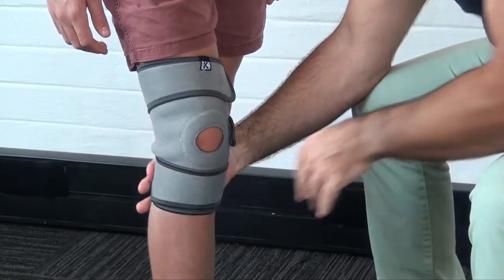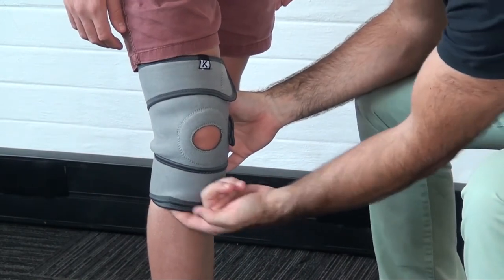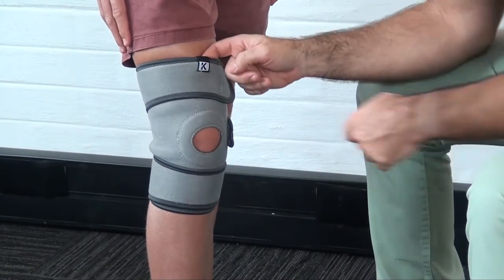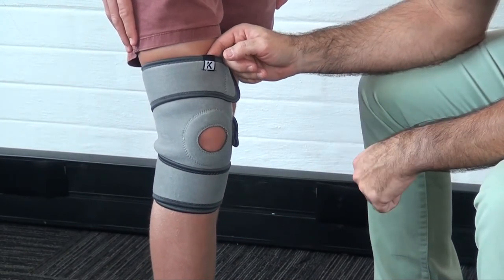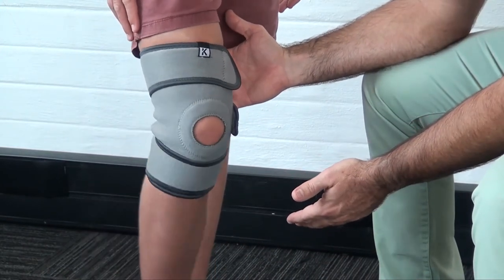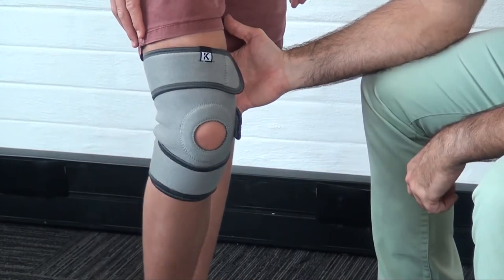Make sure there's no creases in the brace. Test to see that it offers firm compression support both upper and lower aspect of the brace without compromising blood supply. Have the patient flex his knee 2 or 3 times to make sure the patella tracks in a natural plane.